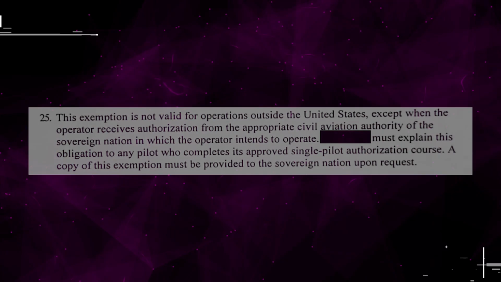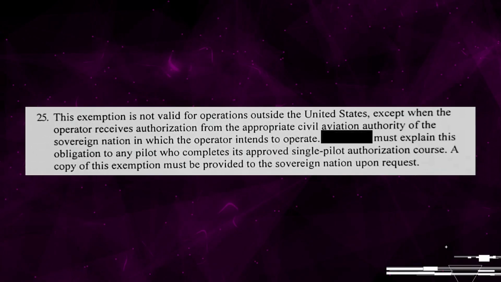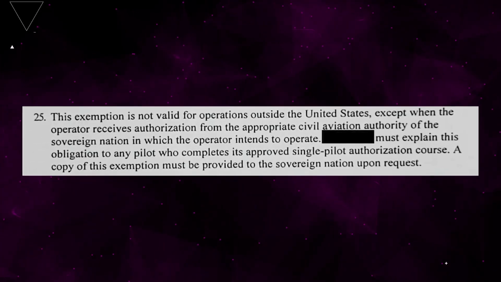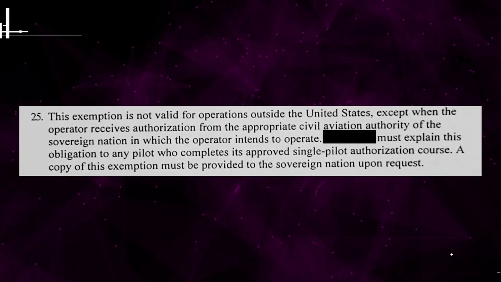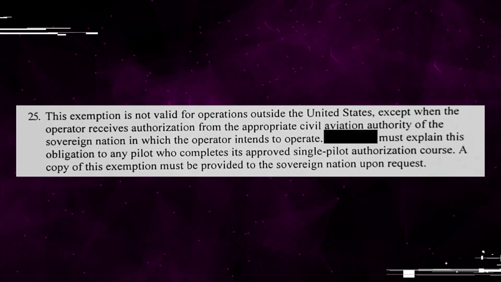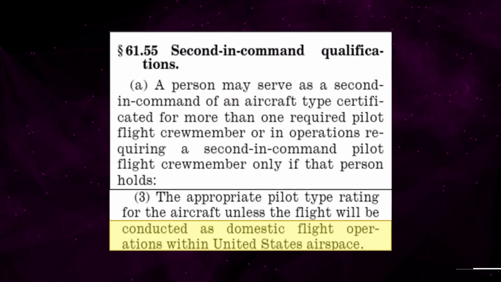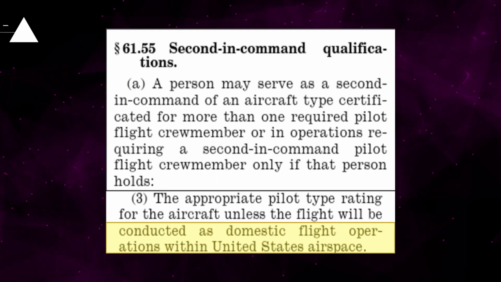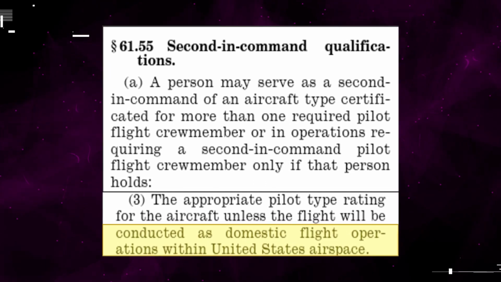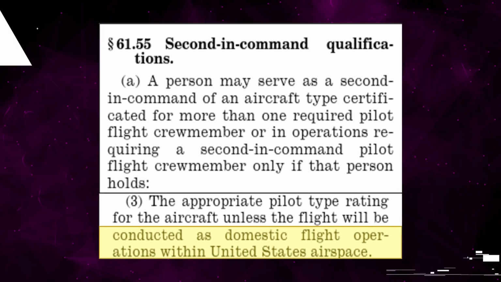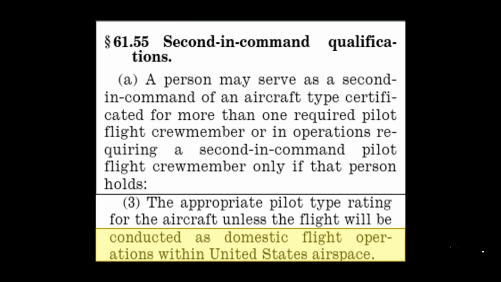If you are operating a Cessna 500 series jet, the 500, the 550, or the 560, under a single pilot exemption issued by the FAA, note that these waivers are only valid in the U.S. unless the country that you plan to fly to has granted you permission. Remember, those aircraft were originally type certificated for a minimum of 2 crew. Also, don't try to play with the rules and get by with FAR 61.55. It's not valid for international flights.